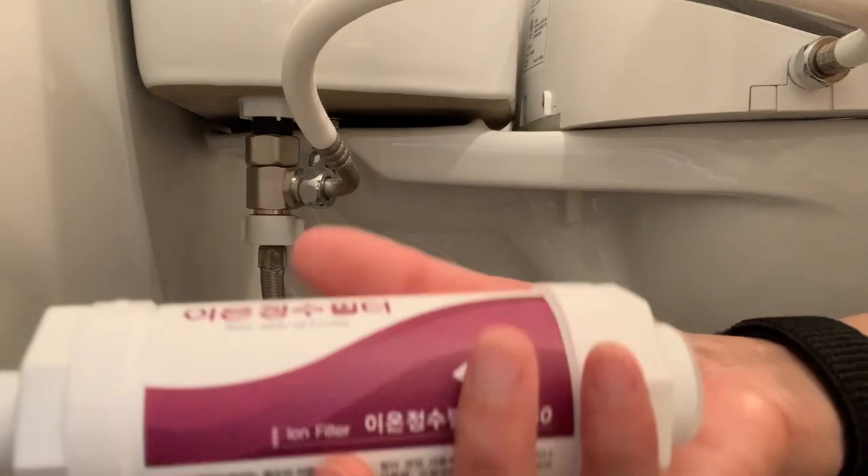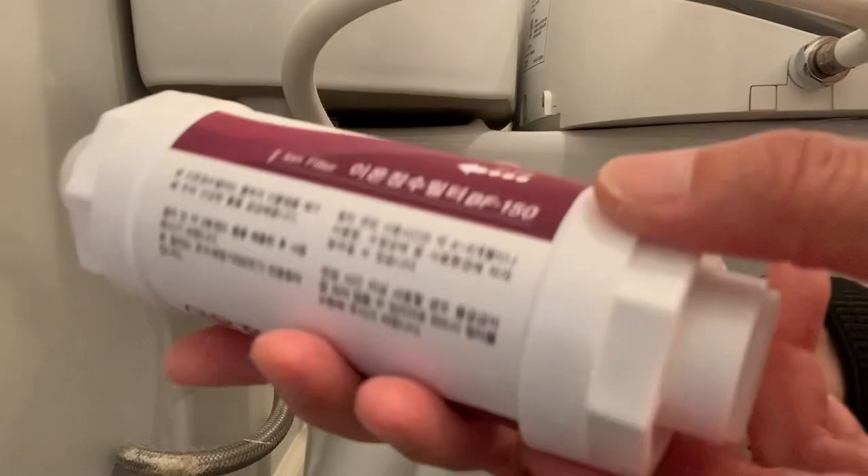My model is an S1000EW — looks like this, pretty cool. Brondell sells water filters on their site; they look like this. I did not buy a Brondell one, not because I'm anti-Brondell, but they were sold out. So I found these same ones on Amazon. They have good reviews and it looks like they're from Korea.